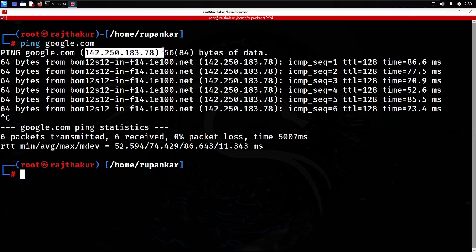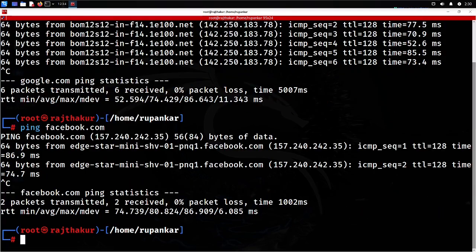Remembering this IP address whenever you open google.com would be hard. Let's ping facebook.com. Everyone opens Facebook multiple times, and what if you had to remember this IP address each time? It is very difficult.